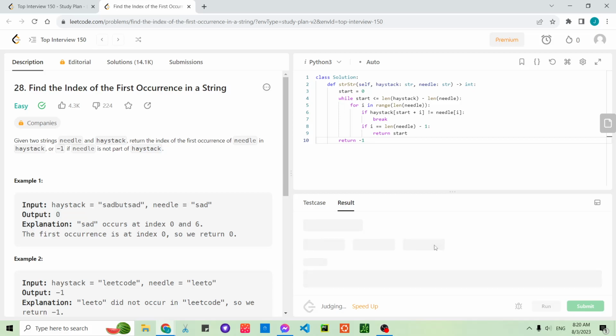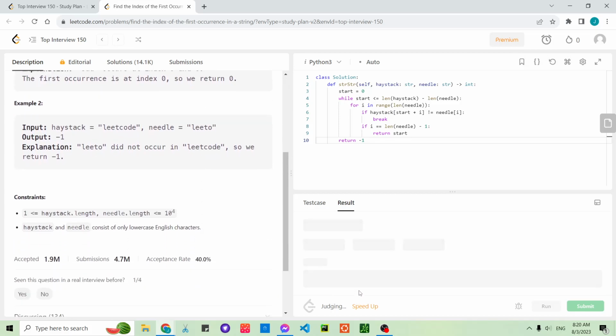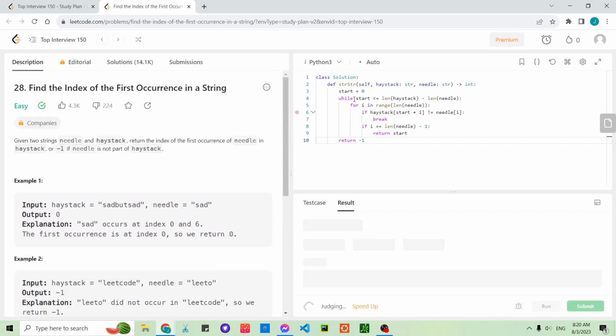Okay, doesn't look like it's working. Oh, I forgot to start the timer again. What is going on here? Time limit exceeded. Oh, I see.